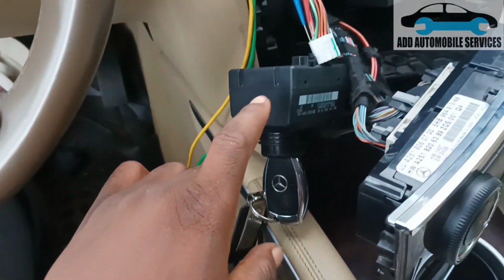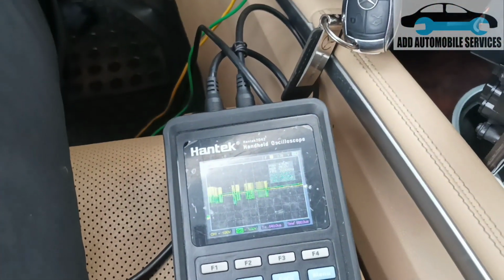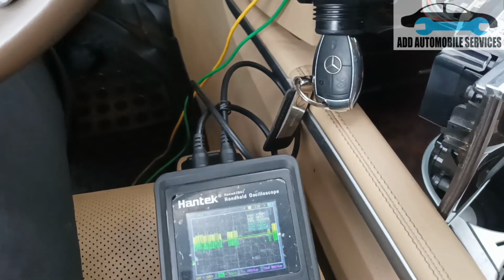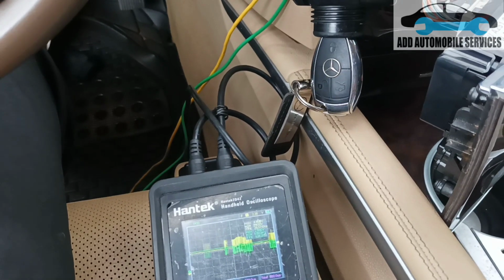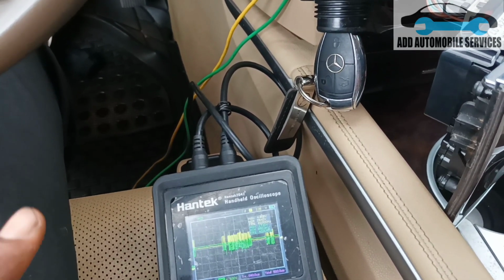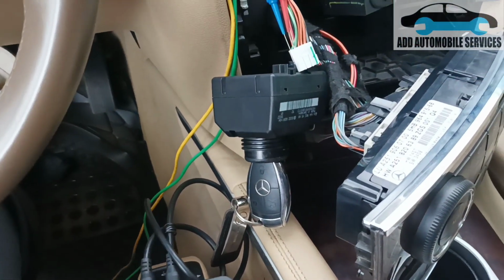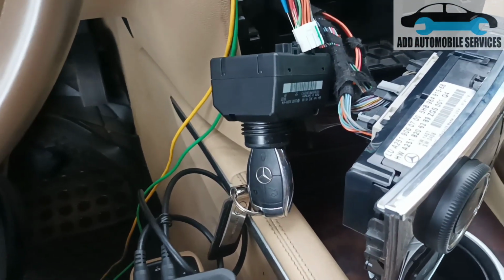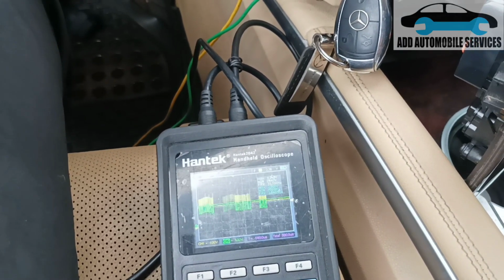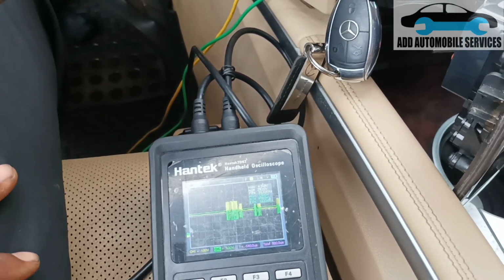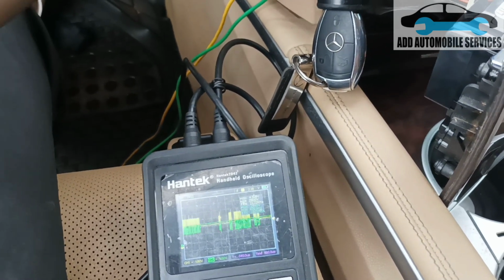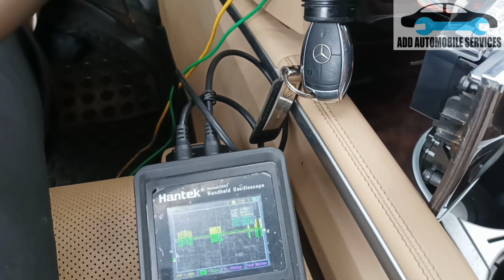So now I'm certain that it's from the EZS, but I'll plug it back, shut the vehicle down and plug it back and see if I'll be able to communicate with the whole unit. If I'm not able to communicate with the whole unit, then I'll disconnect it and see if I'll be able to communicate with the whole unit. And you can see how good the CAN waveform looks like. So it means it is from the EZS. But for now, to verify that, I have to scan the whole car first and know what to do.